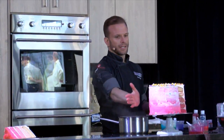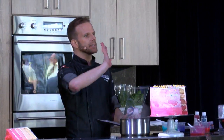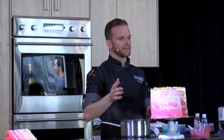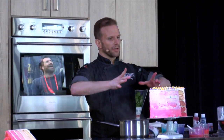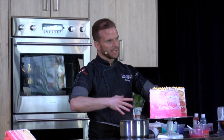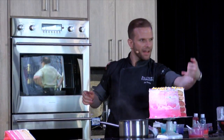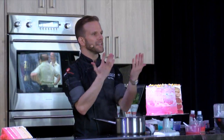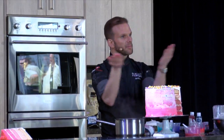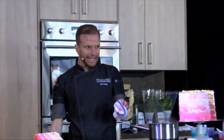If you're doing it like nude, you mean? Yeah, because the edges get brown. So the best way to do it is either you can bake them on sheets, which is wasteful, or you can buy a ring cutter, a ring that's an inch smaller than the cake pan. So if you're baking an 8-inch cake, get a 7-inch ring, cut it, and then you'll have that same thing. And that's for the naked cakes too. You cut it and then you can wrap it in acetate or even parchment as you build it, and then take it off, and then you'll just have a naked cake layer. Naked cakes.